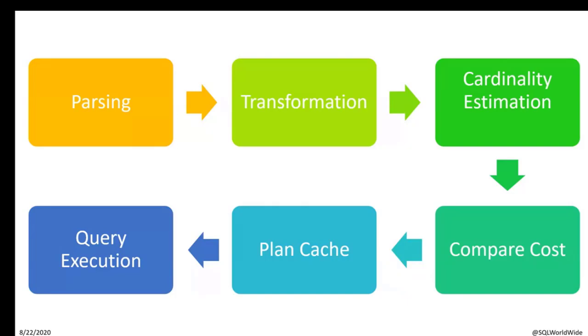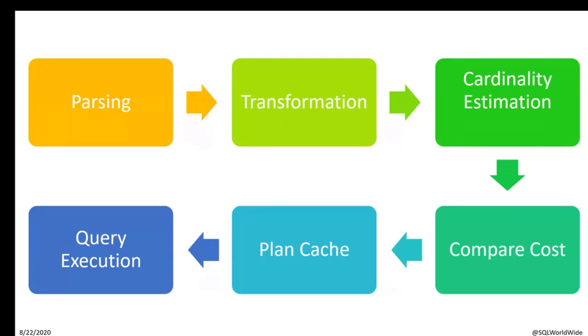As soon as we submit a query, first it goes through a phase called parsing. You try to build a logical tree to see if your query is making sense. During the parsing phase, it doesn't even check if those objects exist. So if you put a table name that's not in the database, the parsing phase doesn't care as long as the structure of your query makes sense.